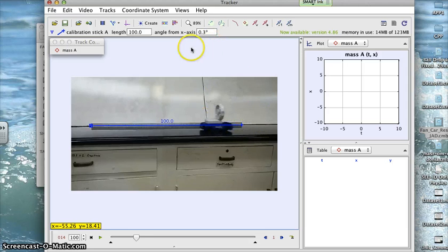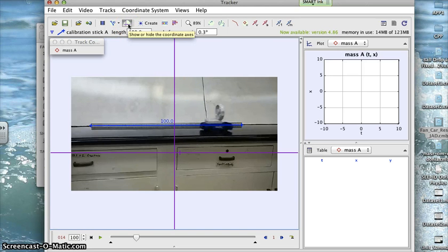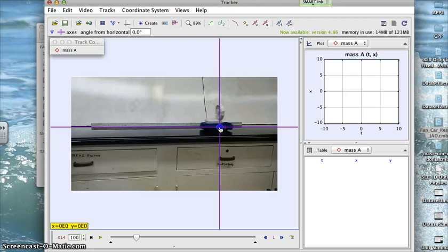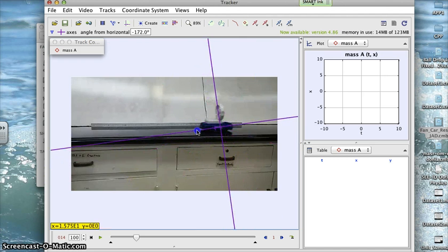I don't know. Maybe I'll make this 0 degrees. I don't think it's going to make that much of a difference. Let me take out my grid for a moment. No, I'll take out my calibration stick. And I'm going to move my grid over here because I think that's where I'm going to track. And I'm going to turn this around. That's the part you guys didn't do, right? Yeah. That's the part that's going to make the difference.